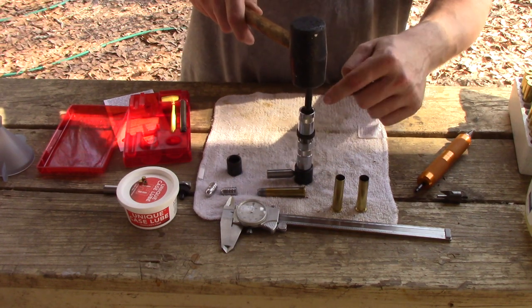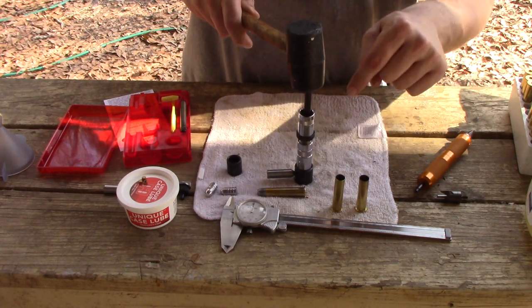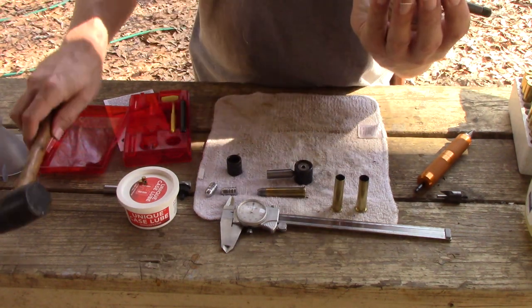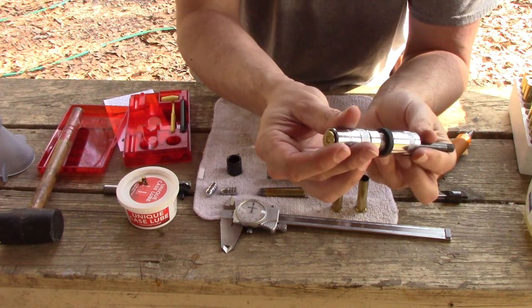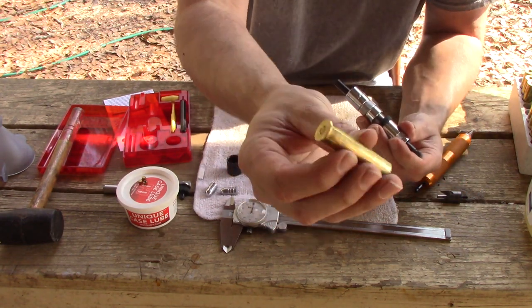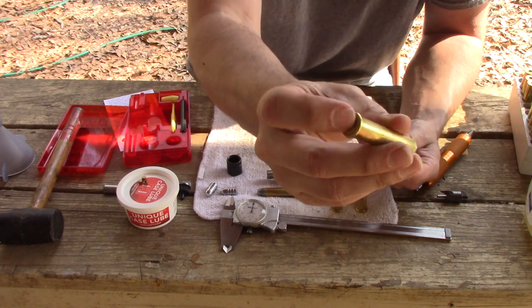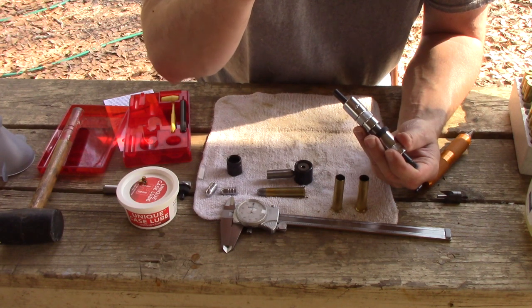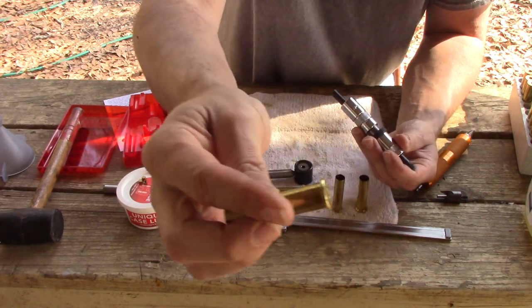What's happened is when I drive this shell out, it starts hitting the spring-loaded bottom that's on this other piece. And so what I have now is a case that has been primed, and the primer is good and flush with the casing.